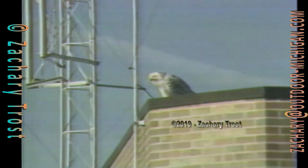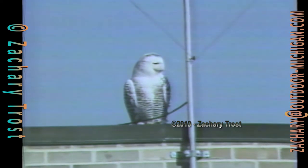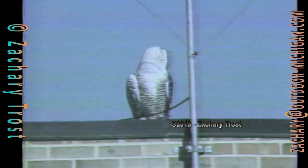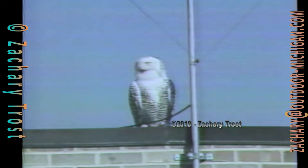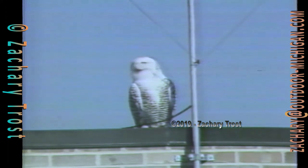Now, this owl is eating right in the middle of the day. I thought owls were nocturnal, nighttime creatures. Well, the owls that we're familiar with in Michigan are, but remember this snowy owl lives in a region where for six months of the time it's daylight — close to 24 hours a day. So it has to be able to hunt both in the day and in the night. It's quite a proficient diurnal, daytime hunter. You would think that an owl like this, coming down from Alaska or somewhere in the far northern lands, wouldn't want to be around people. Well, it doesn't recognize people. Remember, this is from the far north, and I don't think it realizes what people are or realizes the danger that people can pose for a wild animal. That is amazing.